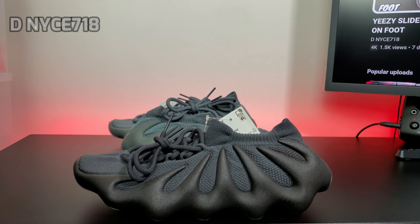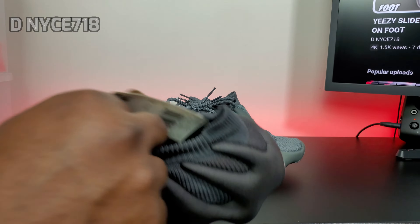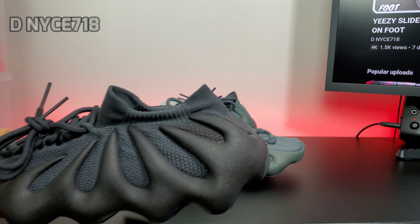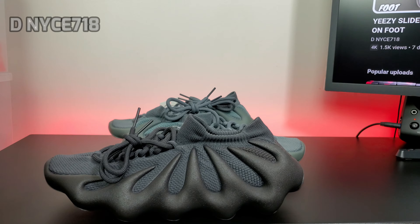It might be a little bit tight at first but eventually it is going to stretch out. It's not leather, suede, flyknit, plastic, or whatever they make in the new style basketball shoes now. These are really stretchy — you can see it's really stretchy — so I don't think this is going to give you a problem. I think you could go true to size in these.